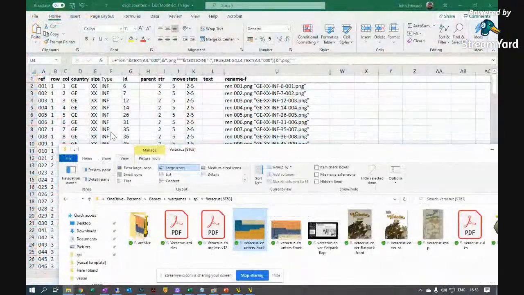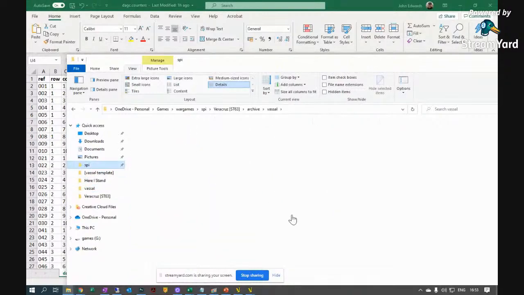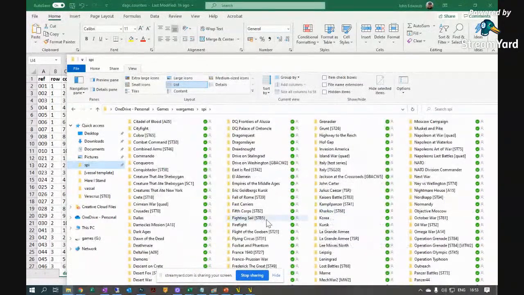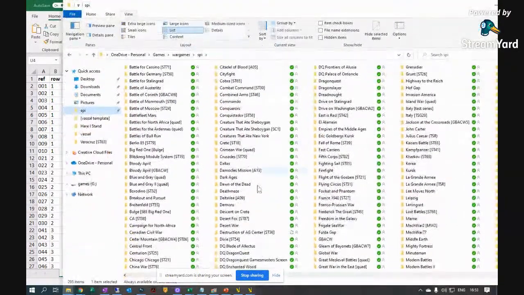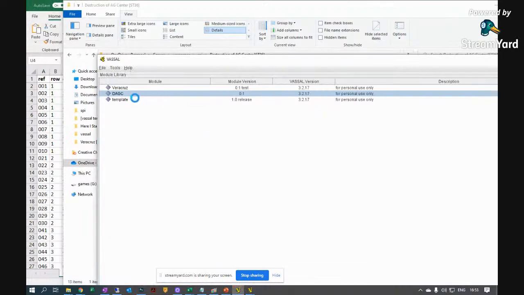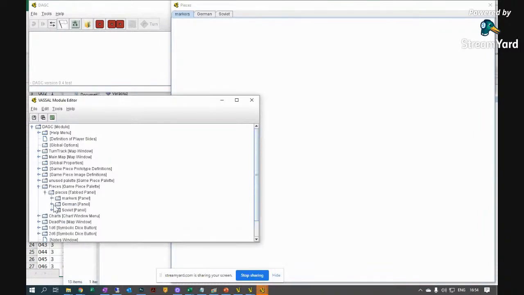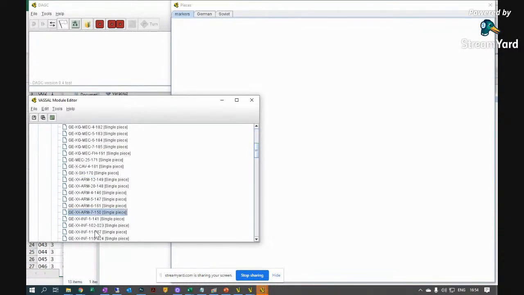So to actually let you see the results of that, if I go back to the ACG, which I was in earlier, I've saved that renaming routine. Clearly this might be for those of you who aren't so keen on tech, maybe not what you want to do, but if I go back to my Army Group Center module, my cutting and renaming of those items are just coming up. So this is my pieces, and if we go back to the piece window for my Germans, you'll see all of those names come through from the pieces. My naming convention is country, size, type, and then the unit reference. If you just wanted the unit reference, clearly you could do that too.